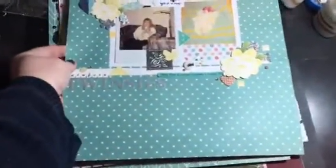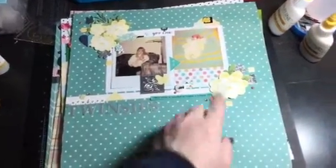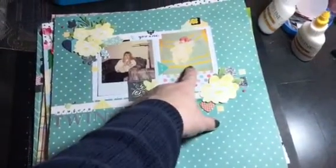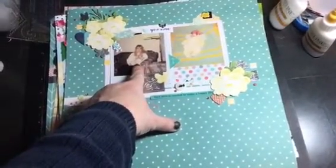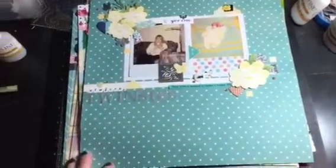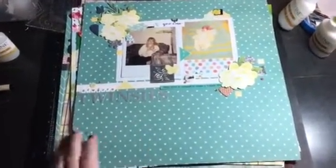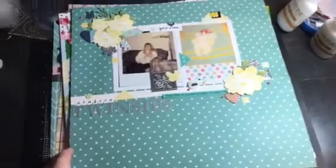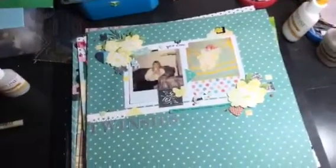This is called Newborn Twinsies. And this is a photo of me when I was a newborn and a photo of my oldest son when he was a newborn. And that's me holding him. And we looked very much alike when we were newborns and babies. So that's what the journaling on that page is going to be about.